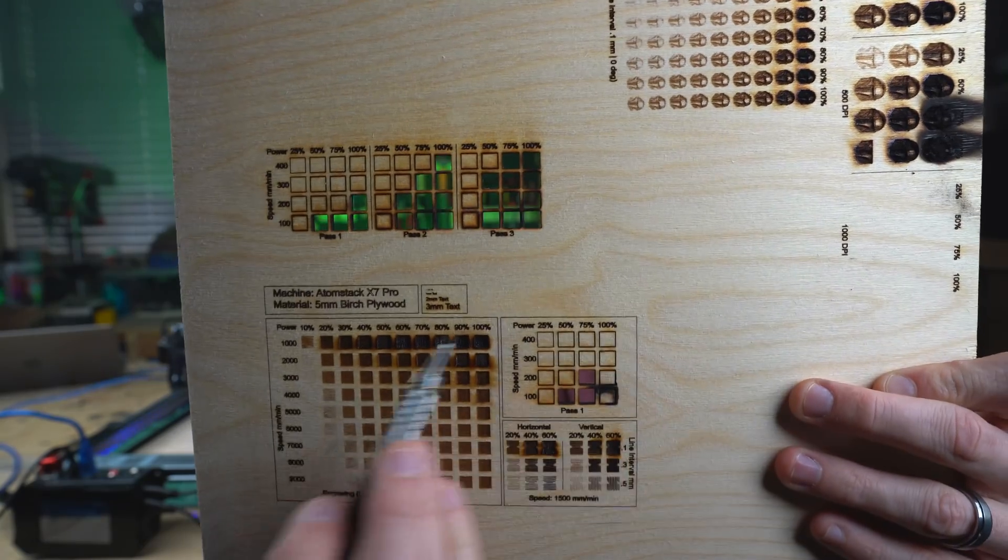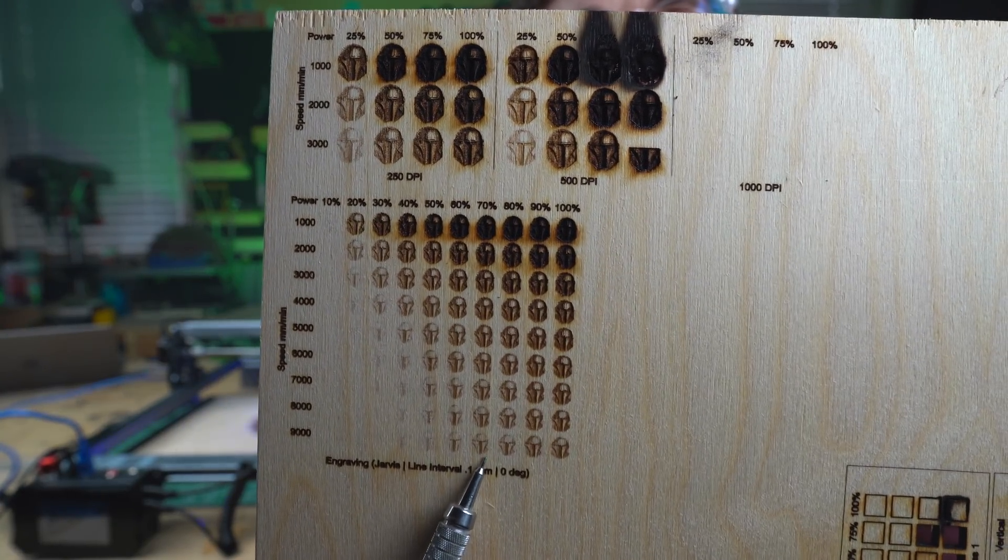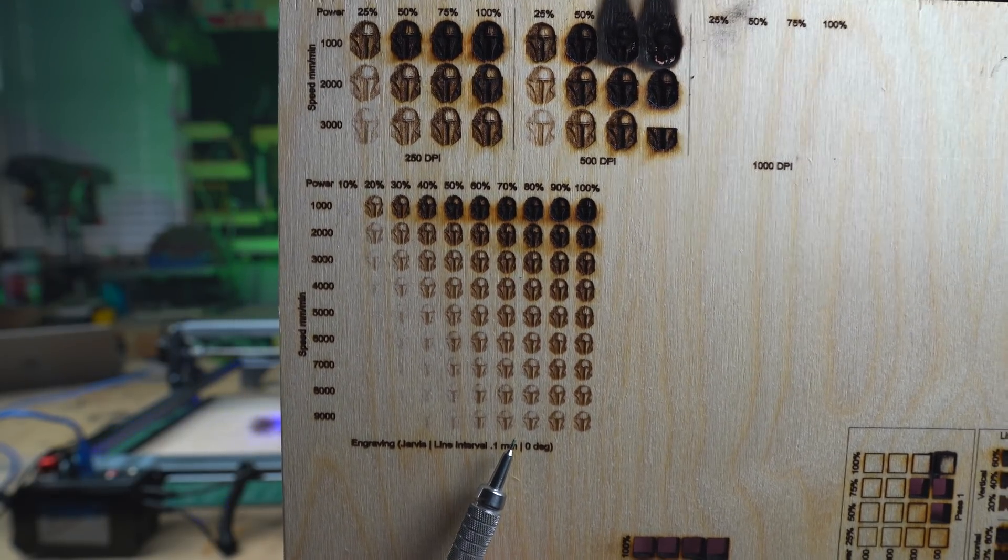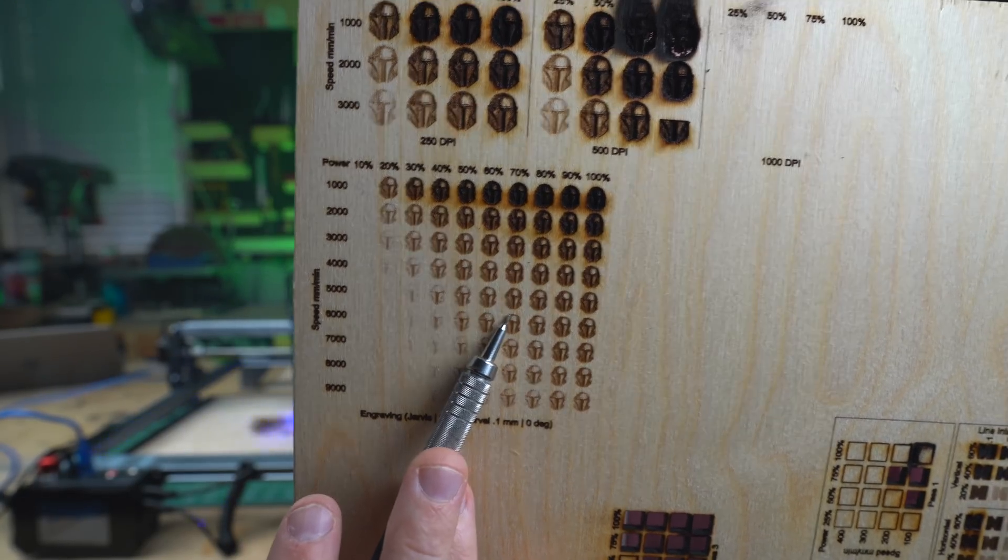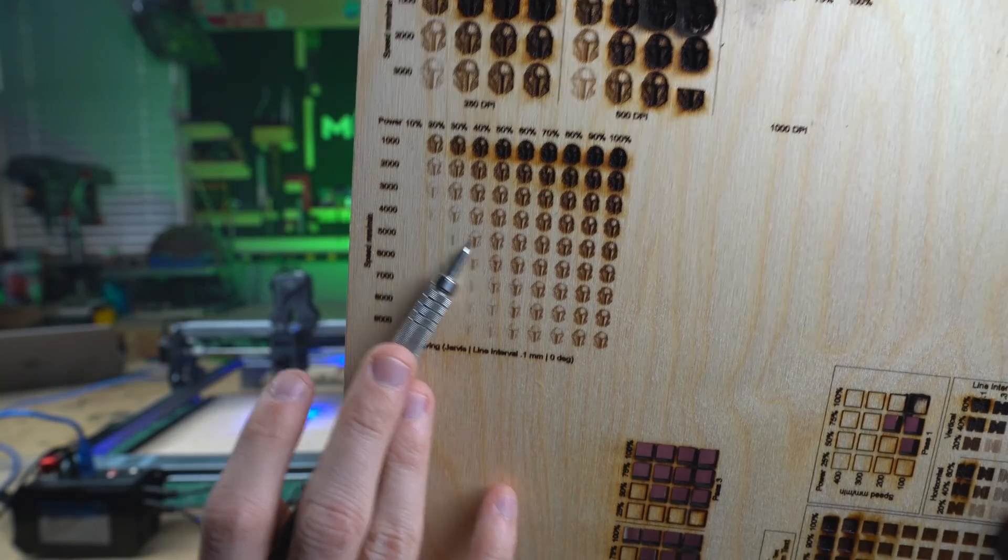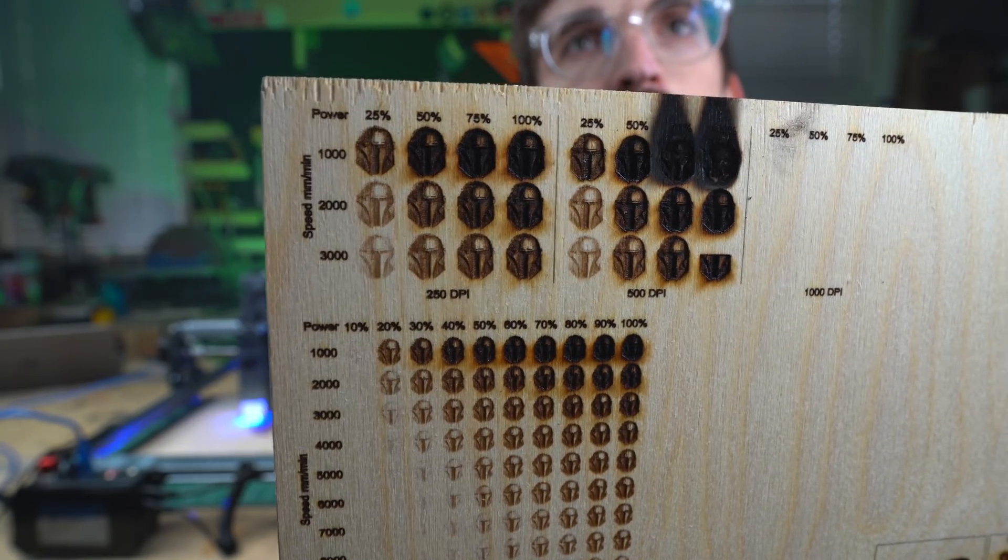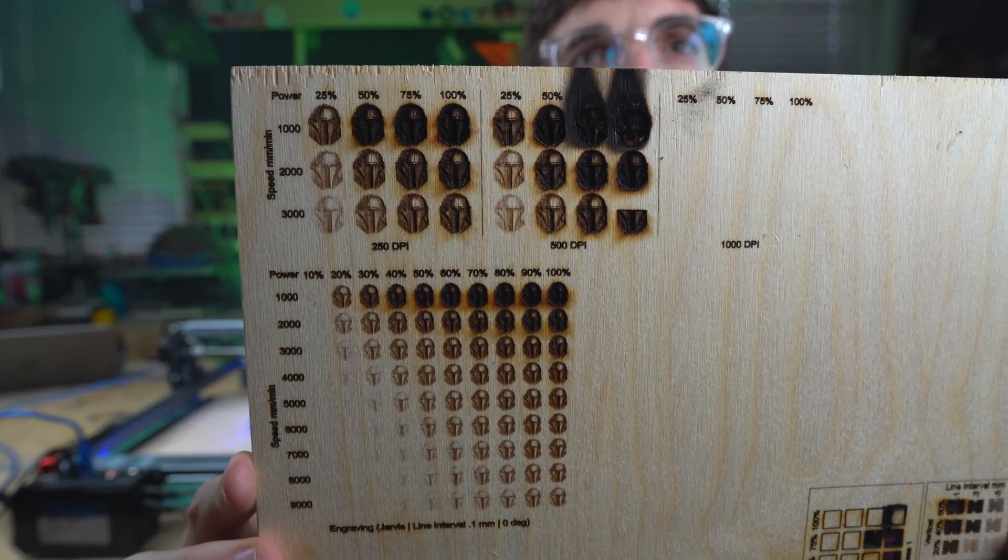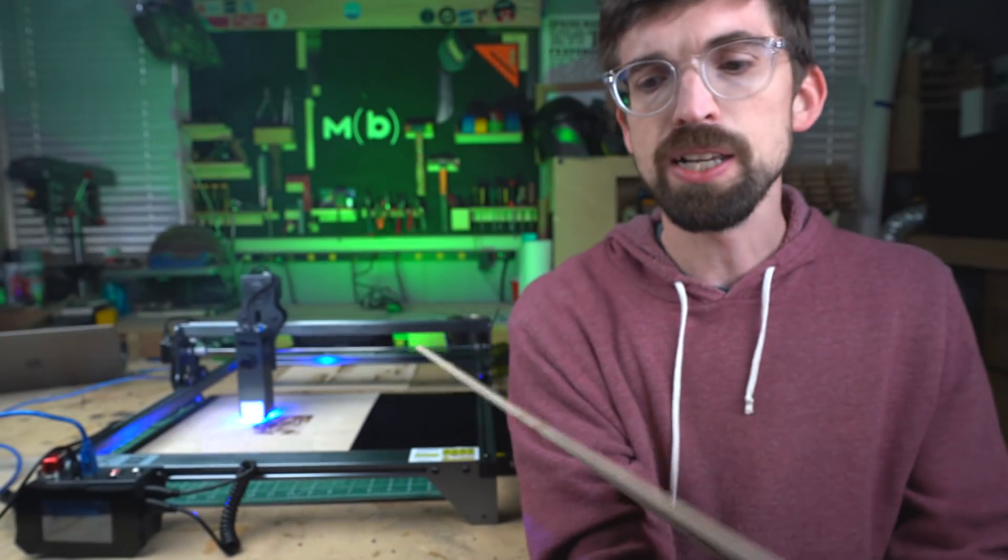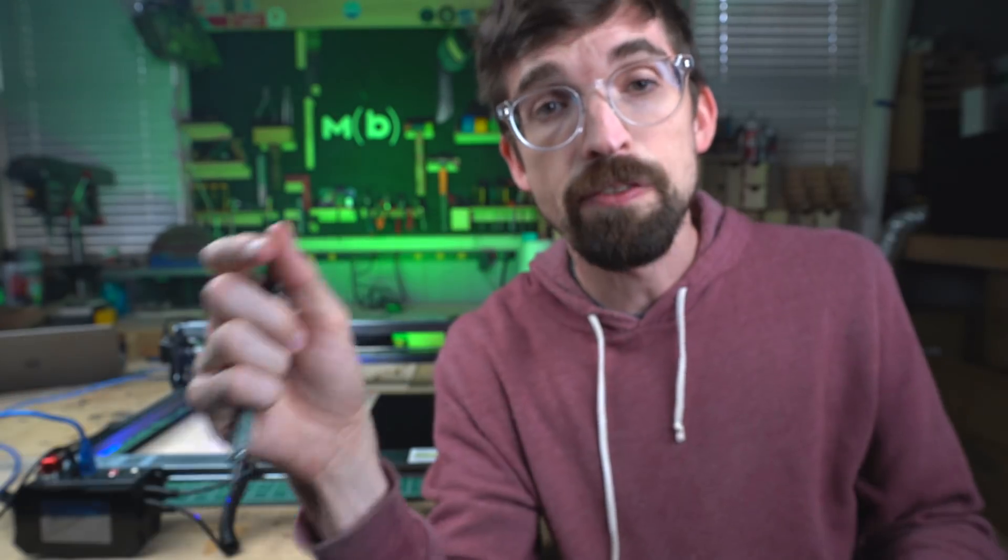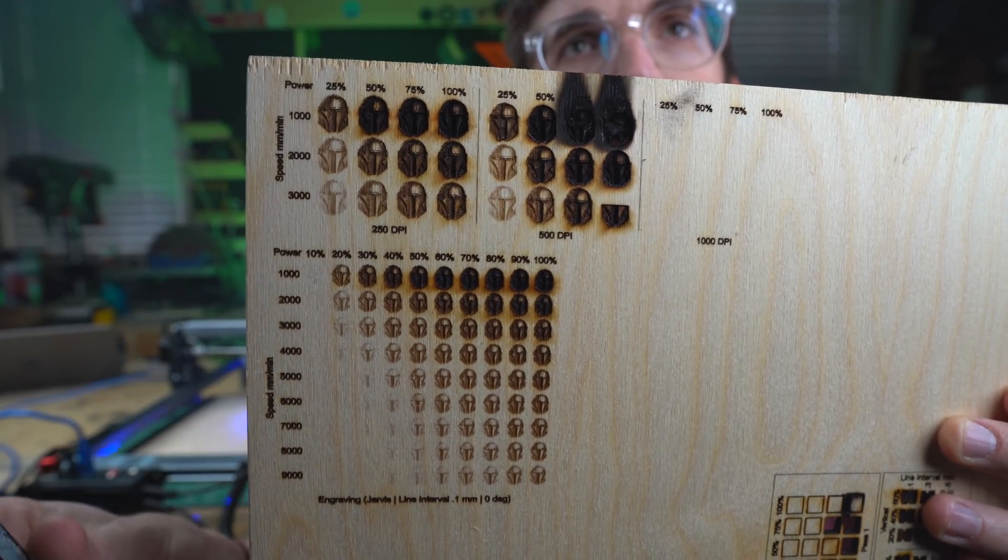But you guys can see this one, the power, the speed ranges from 100 to 400 millimeters per second, from 25 up to 100% power, and it's just one pass. Now this is 5 millimeter birch plywood or like a quarter of an inch. So it gives me a good idea of the type of stuff that it will be able to cut out, especially when you're running it slower at higher power. And then one other one I do is here at the top, and it actually looks kind of crazy. This is actually for engraving. So this guy is the same as that square test that we did below, but I actually like to use a picture. So in this case, this is just the Mandalorian helmet to give me an idea of the range of black and gray values that I can get. And so you can see I did pretty much the same thing, but I increased the line interval, which is kind of like the DPI.